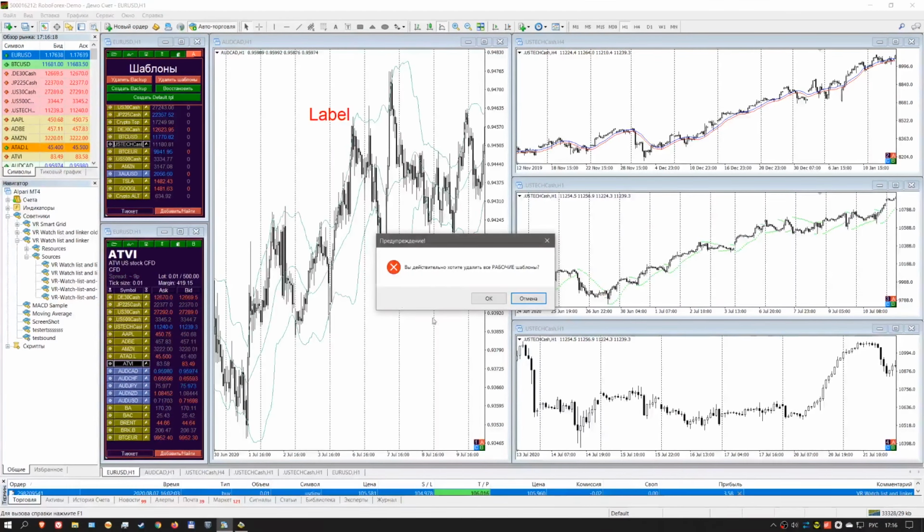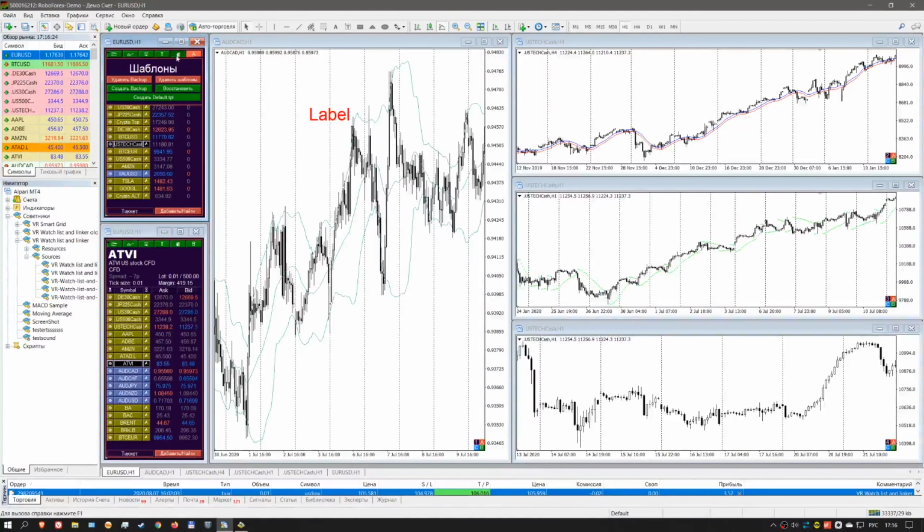I delete all templates. I don't make default templates. I don't have any templates. To linker A, I link the right windows, all 3. And to linker B, only the first window.